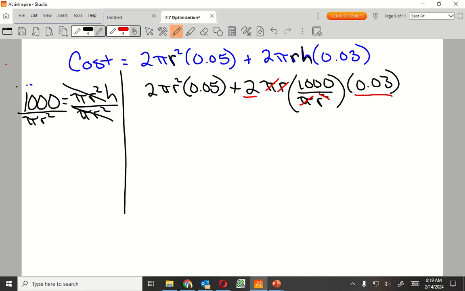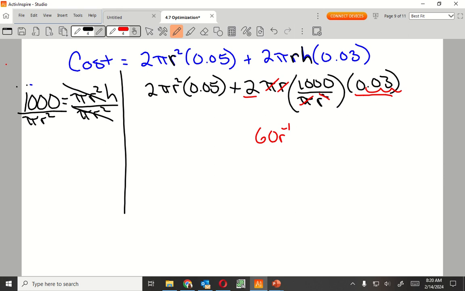Wait, 0.6. 0.06, I'm sorry. So it's 0.06, so 60. So I'm going to get 60 for this piece, and then I cancel out everything else. And this is going to be r to negative 1, right? 60 r to the negative 1. I brought the r up, so it's going to make my derivative a little bit easier. It's not the derivative yet. Because right here, the r's in the bottom, so you moved it up. Moved it up, so it's going to be easier to take the derivative.